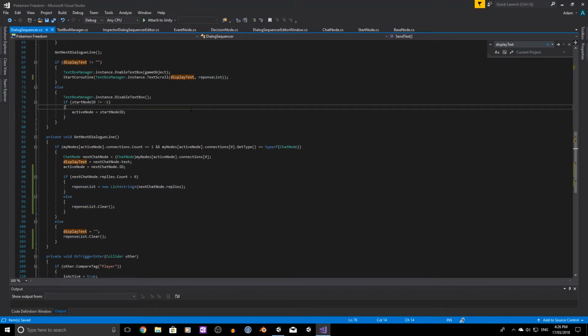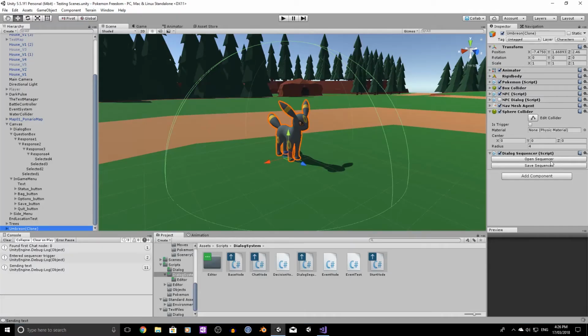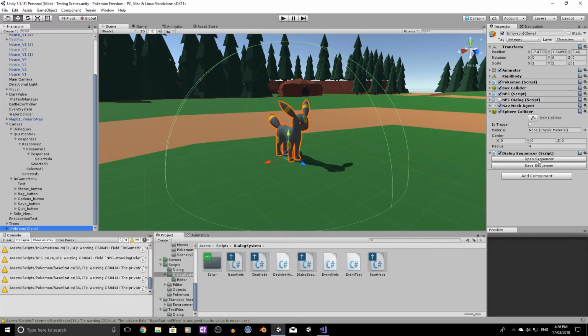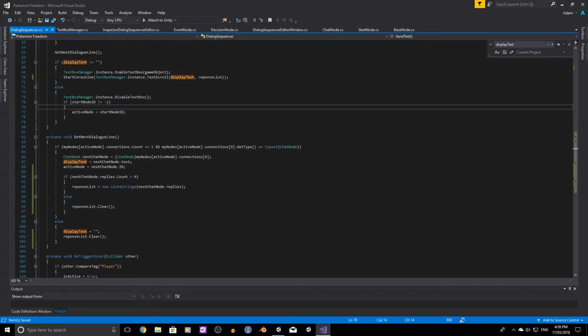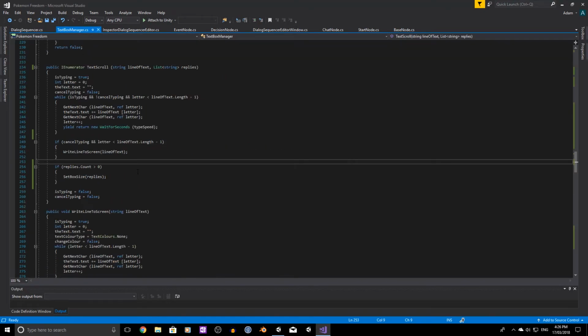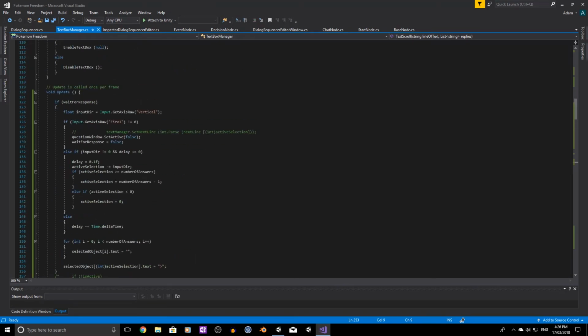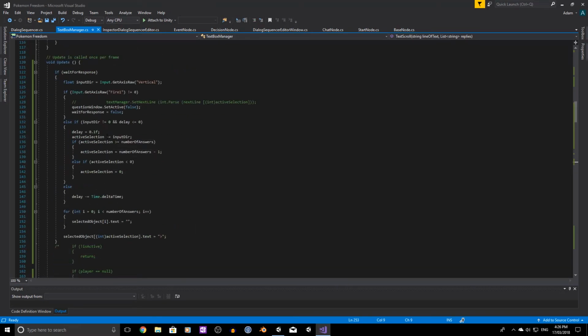If we hand that in, do we dare give it a test? I think we should. I don't even know if the actual code is working, which will be interesting. Okay, yes, it is. No, it's not. And they won't make a difference for the moment. This is probably just going to straight up break because I haven't put in what happens at the end if you select something. Text box manager, what is happening at the moment? It's going to try and go somewhere, I believe.